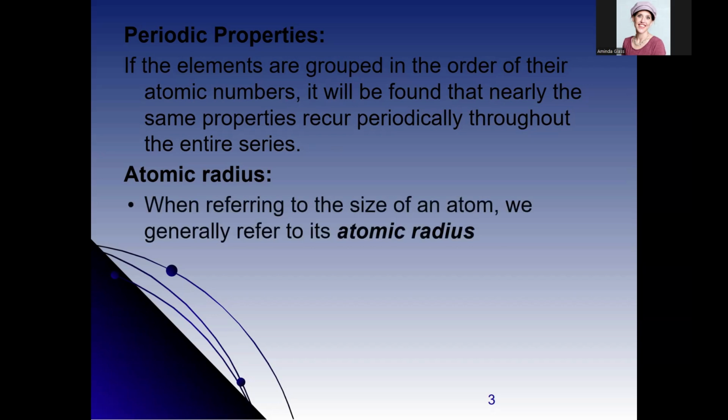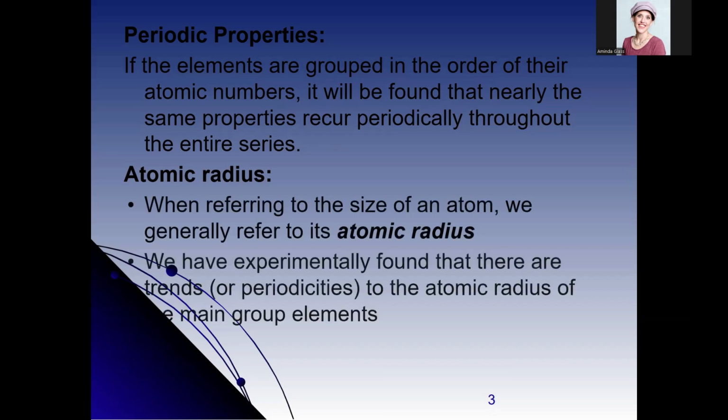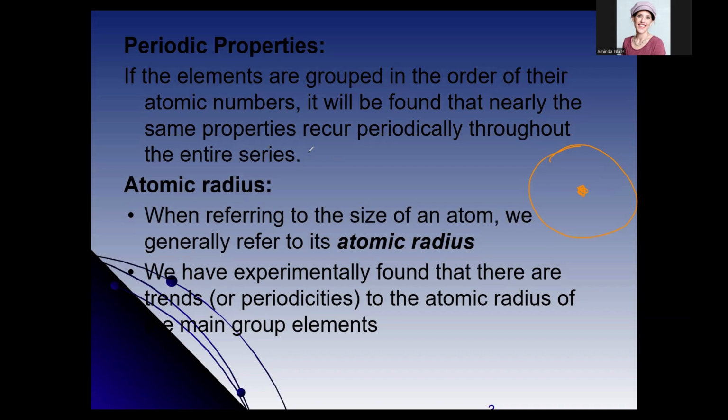When we refer to size of an atom, we usually say the atomic radius. Now, the atomic radius is, if we look, remember the atom is spherical. You have your nucleus in the center, and the atomic radius is measured from the nucleus to the outermost energy level, where you have your valence electrons. So you can have various energy levels. This one, of course, has 1, 2, 3. The radius is always at the outermost energy level.